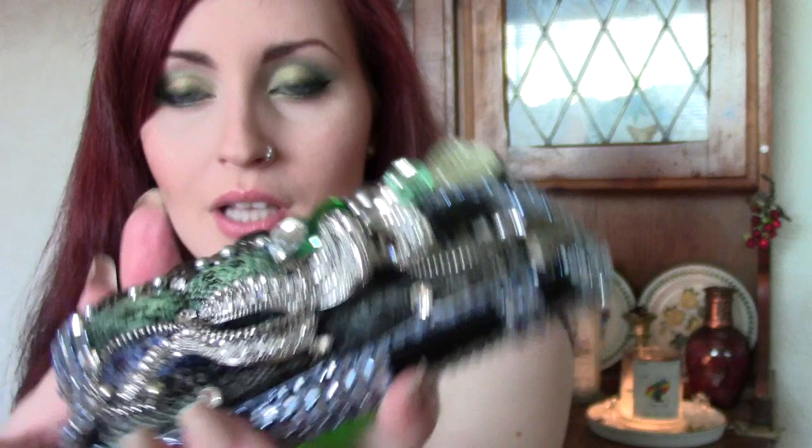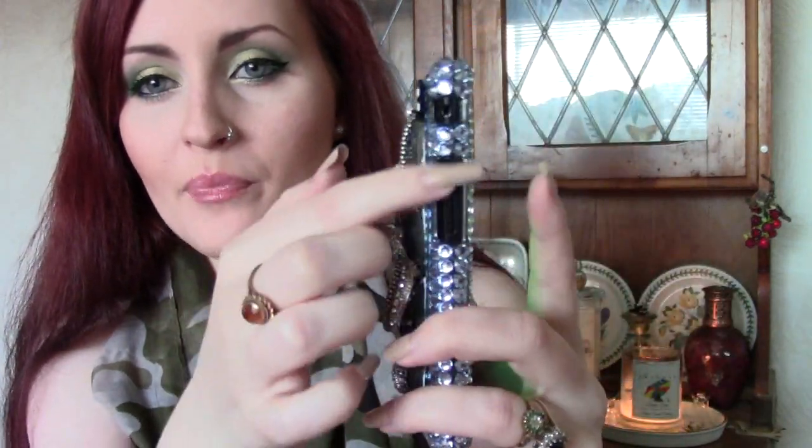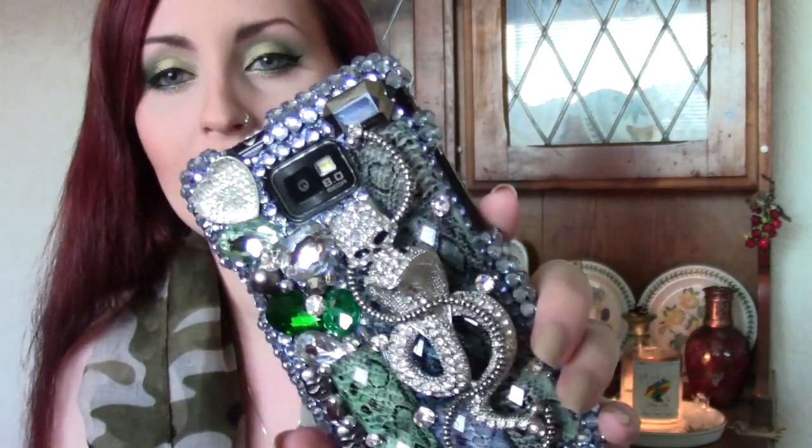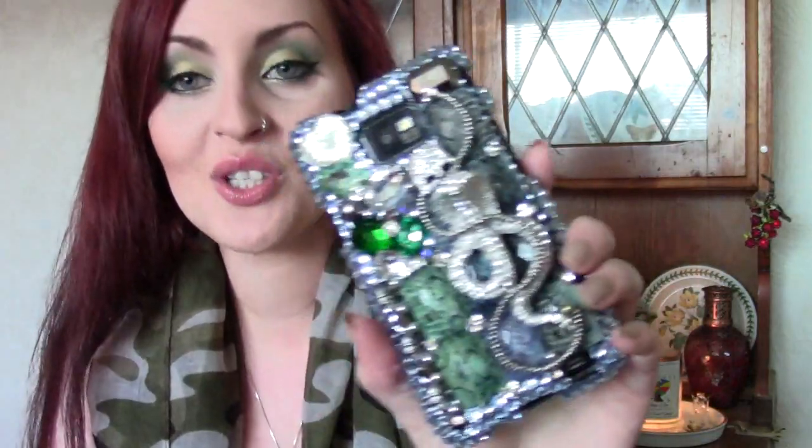This is just stunning. If I show it to you like this you can see the craftsmanship that's gone into it — it's absolutely gorgeous. None of it is just quickly slapped on; it's all really beautifully handcrafted. There are beautiful cutouts for all the things like the power button, the volume control, the headphone jack at the top, and the charging port. Around the camera it's perfectly done. I think this is the prettiest thing I've ever seen — it's so bling, but it's just stunning.